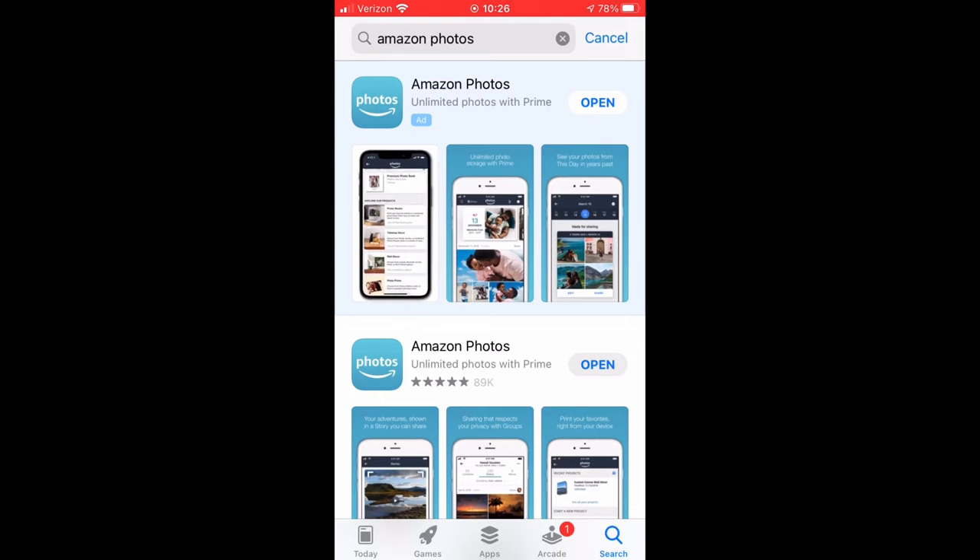When it comes to printing your photos, there are a lot of different options. You can go online to CVS, Walgreens, or Target, upload your photo — you'll need to create an account — and they'll print it for you for about 35 cents same day. Or if you're an Amazon Prime member, you can use the Amazon Photos app to print from there. It does take a few days to arrive, so if you're not in a hurry, it's a great option.